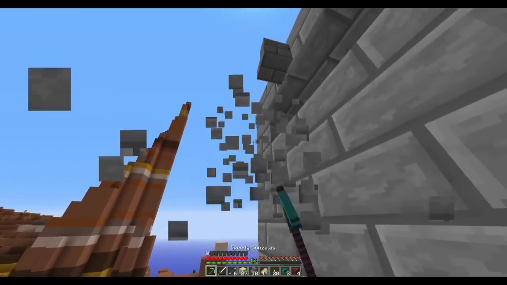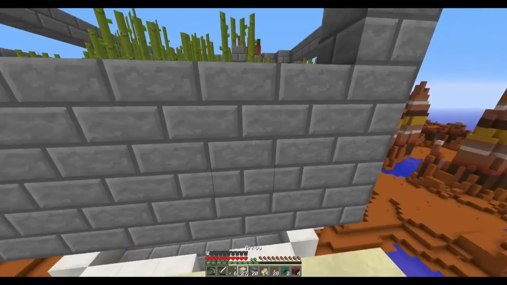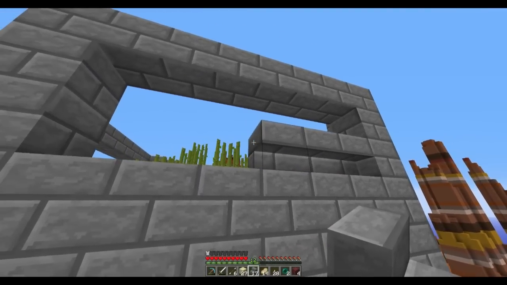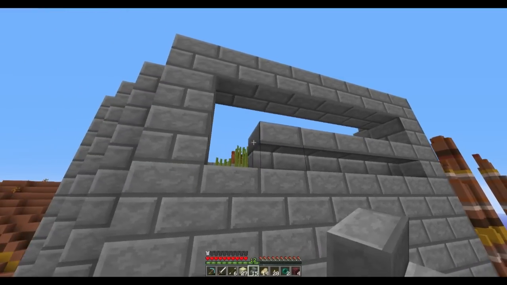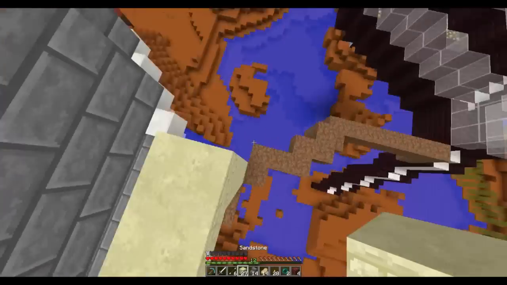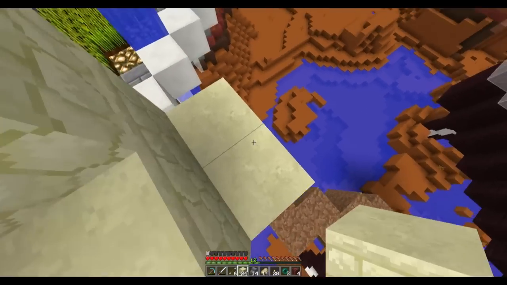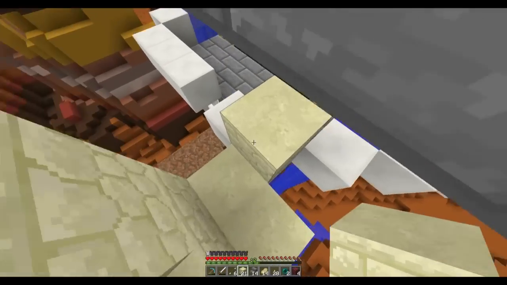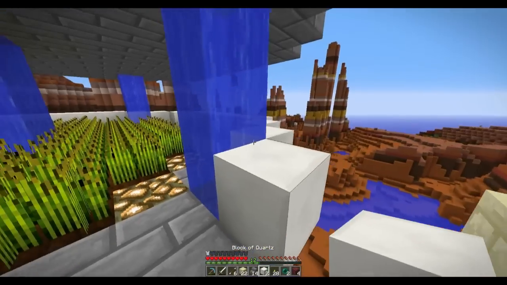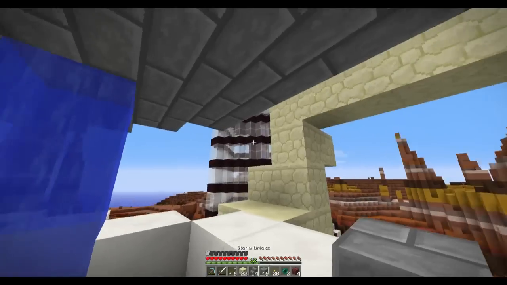Yeah, no, that's going to stick out way too much. What if we did this? Since you can't really tell the difference from the inside. Just gives it that ledge. Oh no. Ugh. I forgot how quick quartz breaks. Okay.